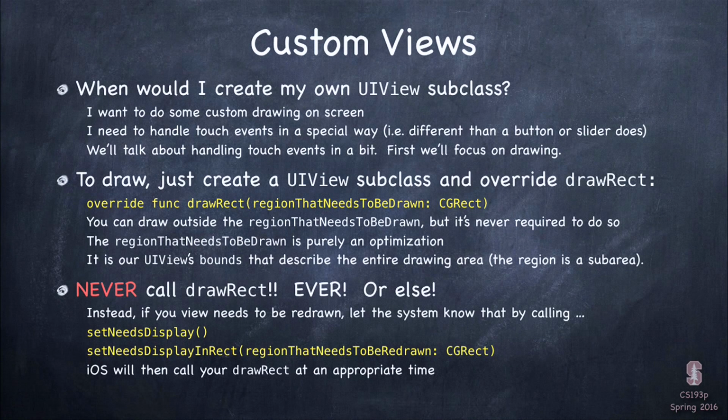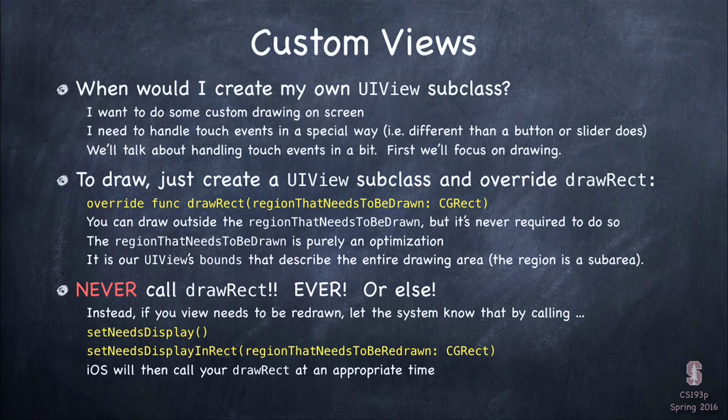Okay? Never call this method. If you ever call this method in the code you submit for homework, I'll be personally going over and slap you on the wrist. Okay? Because this is never, ever, under any circumstances, no exceptions, are you calling this thing. The system calls drawRect. Okay? You never call it.